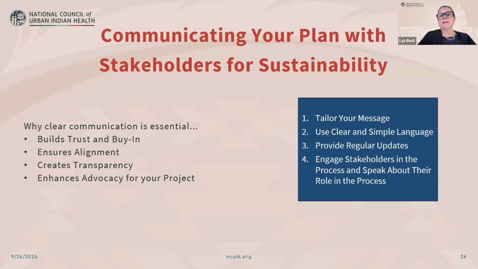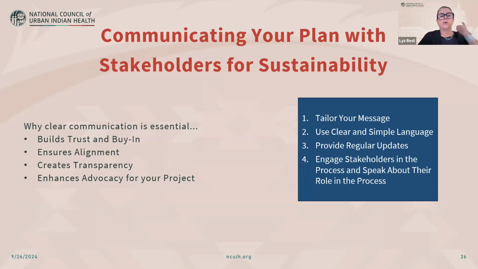So communicating your plan effectively with stakeholders is crucial for building support, ensuring transparency, and fostering collaboration. So why is this important? Clear communication helps stakeholders understand your vision, their role in the project, and how their involvement contributes to the overall success. When stakeholders are well informed, they are more likely to be engaged, provide valuable input, and advocate for your program. So how do you communicate your plan effectively?